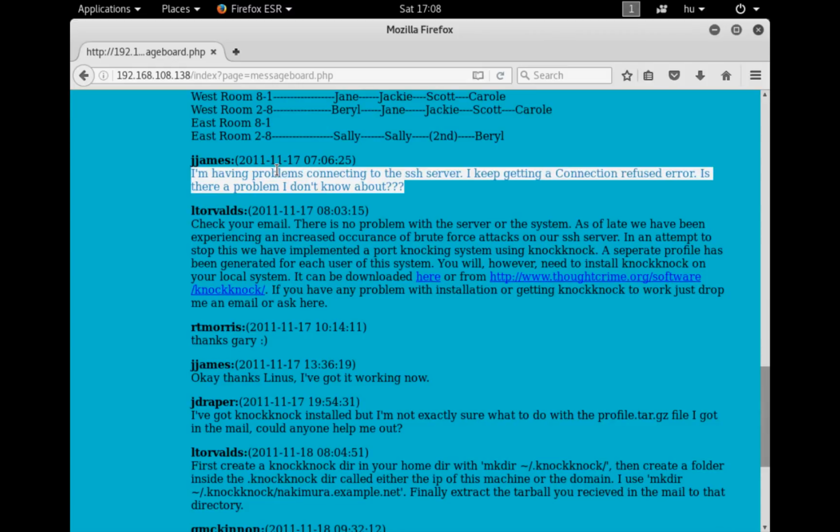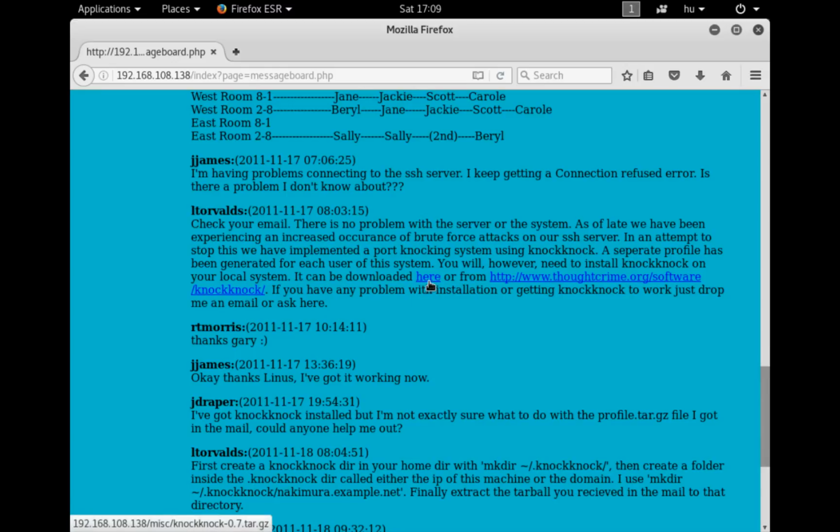James was complaining that he cannot connect via SSH, and Linus Torvalds says that they have a port knocking service implemented, so the SSH port is closed until you send the specified payload to probably a UDP port. The software can be downloaded from here, and the users have received an email about how to set it up.